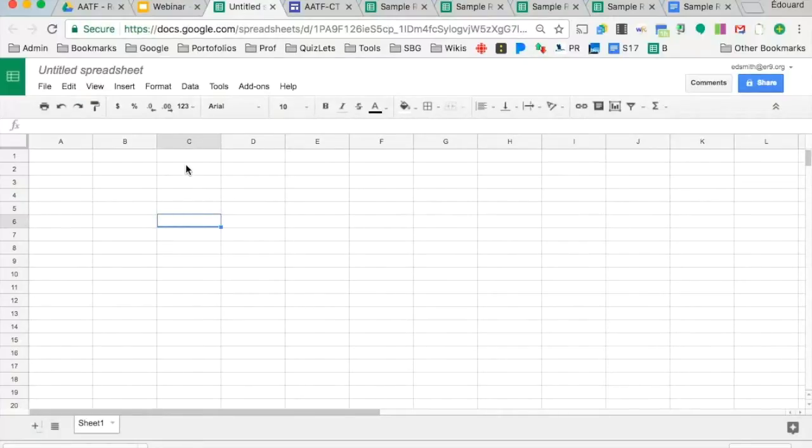So if I'm here in C2, I have up in this bar the equation, the formula bar, and I can write my equation here. And it's very simple. All I need to do is put in an equal sign, and I can calculate out a formula. So I'm just going to do a simple one, equals 2 plus 2, and you'll see that it gives me the answer already. It gives me a preview of what that's going to look like. And now when I hit enter, it calculated that for me. If I re-enter the cell, I can see that that formula is still there.